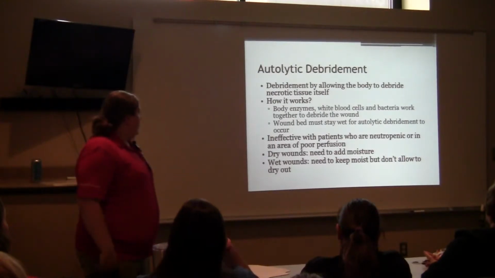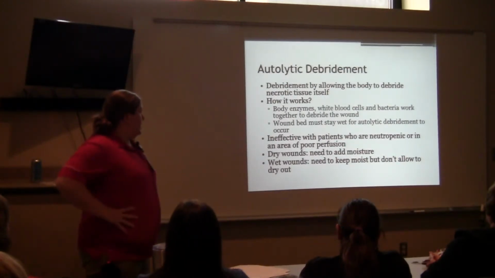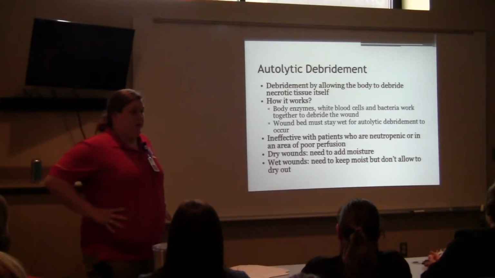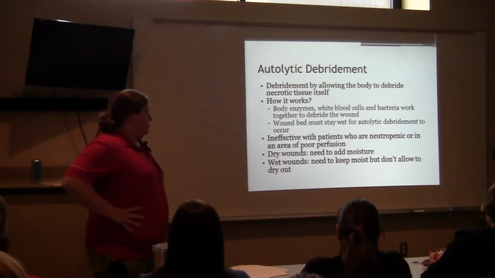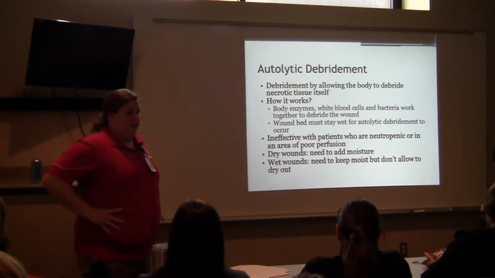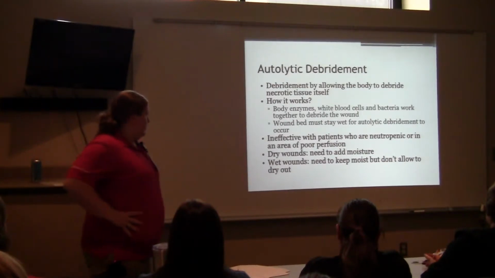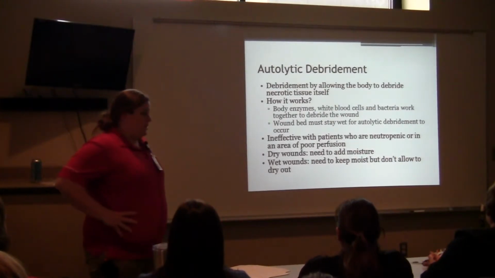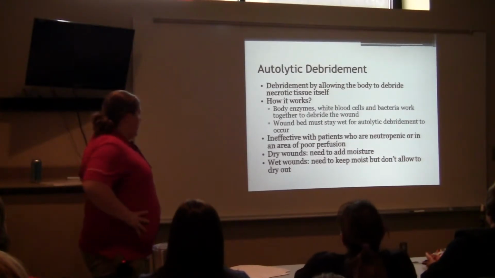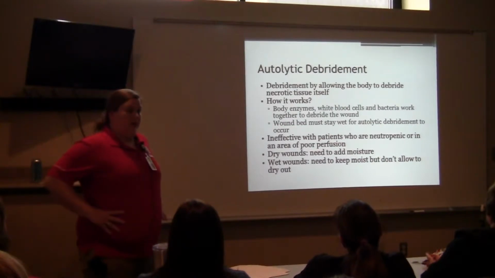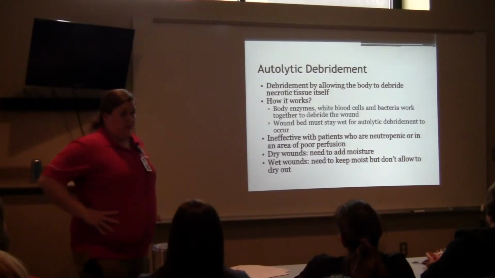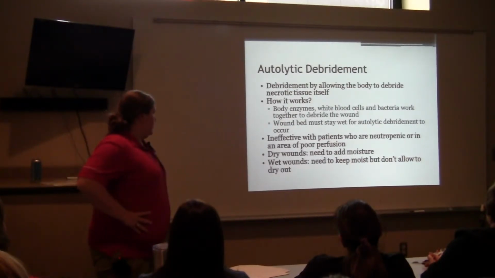To have autolytic debridement occur, you must have a moist wound environment. So it's not going to occur on those dry necrotic eschar. We have to get that soft and wet before it will occur. It is not effective with patients who are neutropenic because they don't have the white blood cells to help fight that, or in an area of poor perfusion. So it's not going to work on like diabetic neuropathy patients. It's not going to do anything for us.